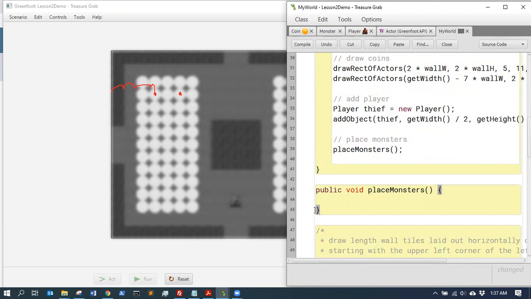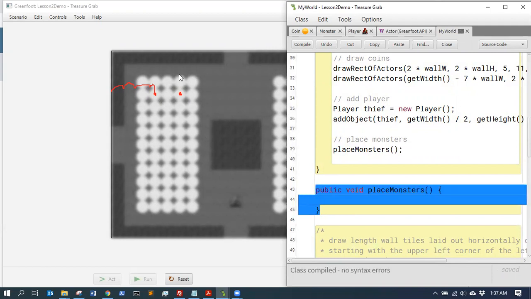You know what? I'm kind of lazy. Because I've done a lot of layout already, what if we just did a random layout? Okay, so here's what I'm thinking. Basically, we can place as many monsters as we want, but in kind of random places.